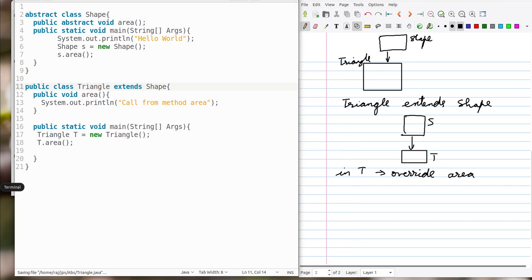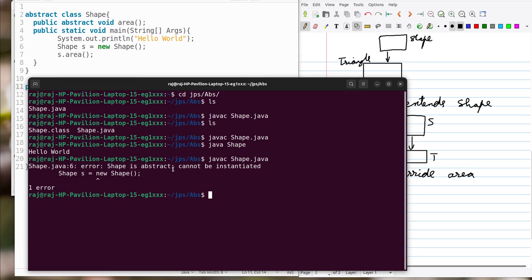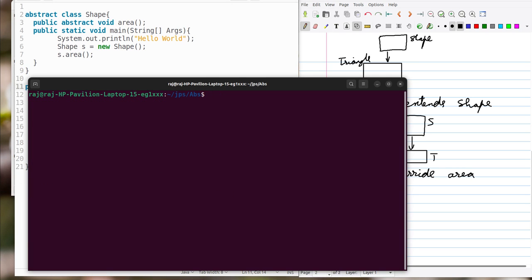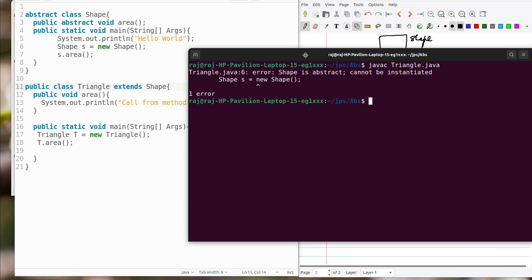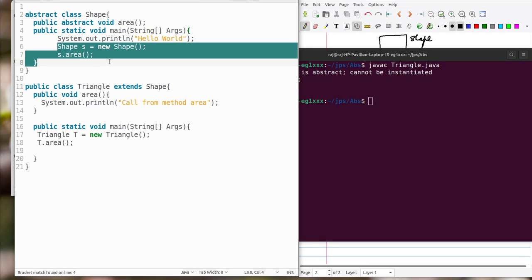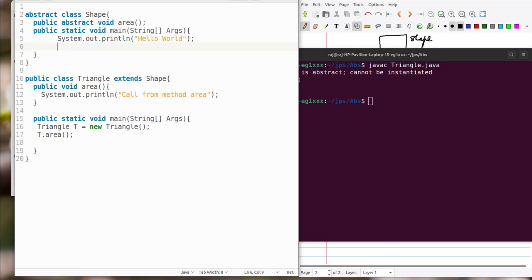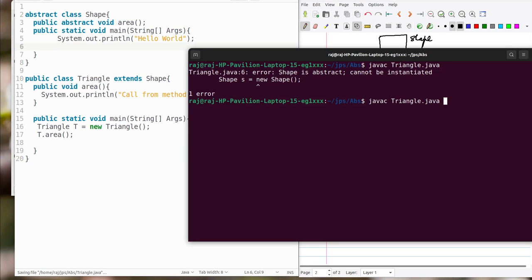The file has been saved, and now let me clear the screen and compile it: javac Triangle.java. There's an error, we haven't removed that. This is coming from Shape, so I must remove this. I saved it, let me recompile.